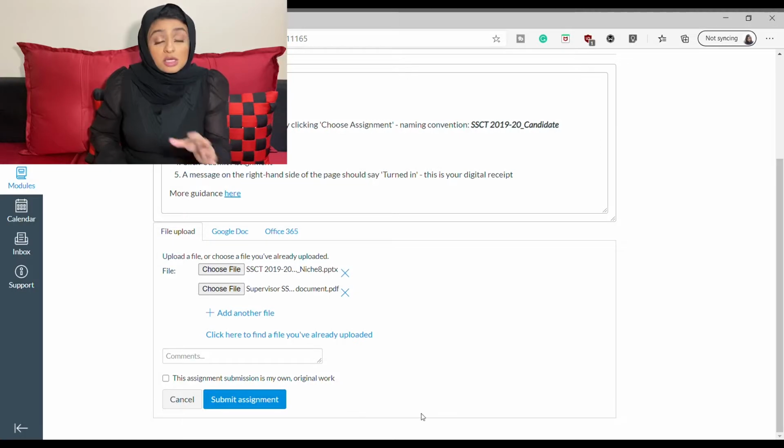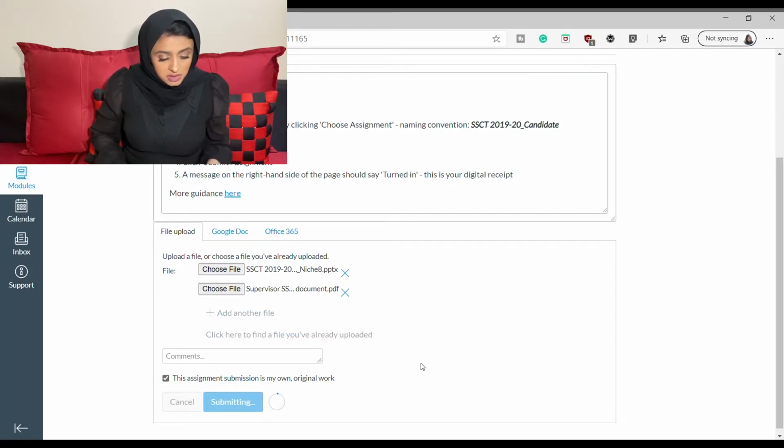And this is a question that I get all the time once someone submits an assignment. So you chuck in your assignment and there's this thing called Turnitin. It's a plagiarism checker. And then suddenly you get a number and people tend to freak out. So I thought I would show you today what Turnitin is all about. So I'm just gonna upload my assignment right now. I'm gonna speed this up.